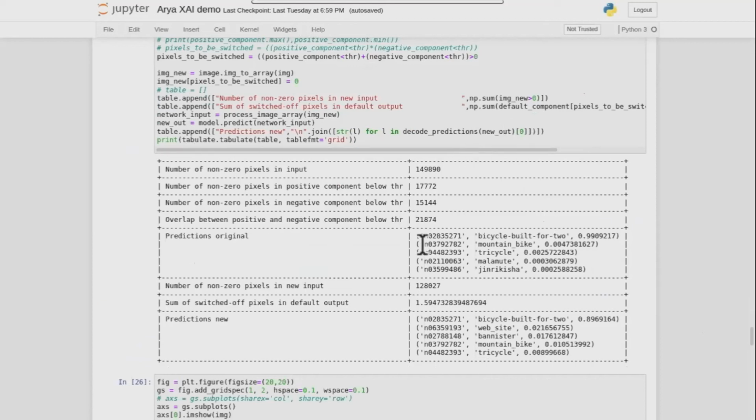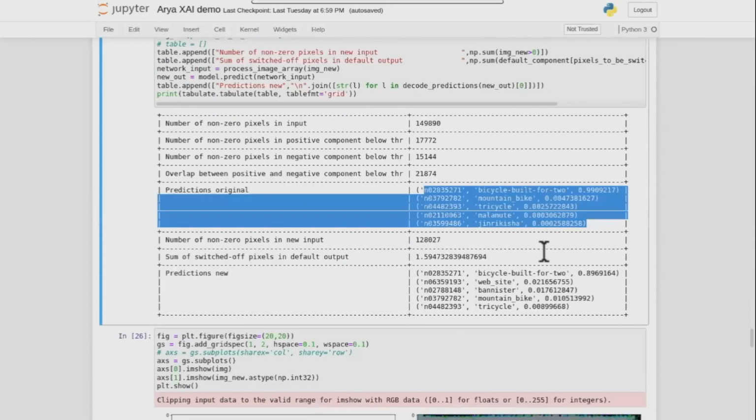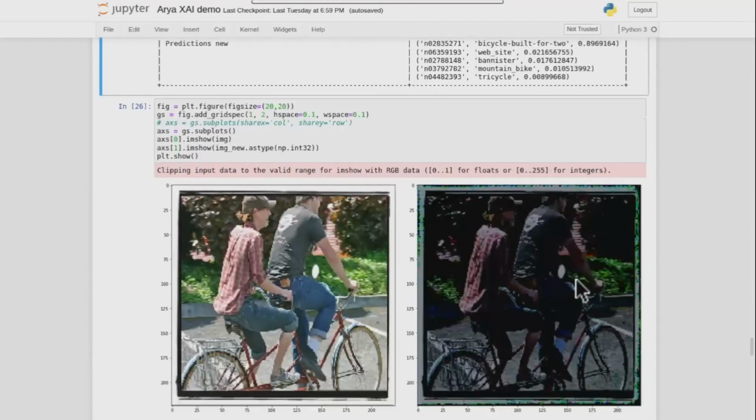So how we did this was, the original prediction, we removed those pixels by assigning them 0. In our case, they won't affect the outcome. And then we ran the model again. So when we ran the model again, you'll see the prediction hasn't changed. The score assigned to the class has decreased a bit, but the prediction hasn't changed because we picked those pixels from the lower end of the plots. And this is how the image looks after removing those particular pixels.